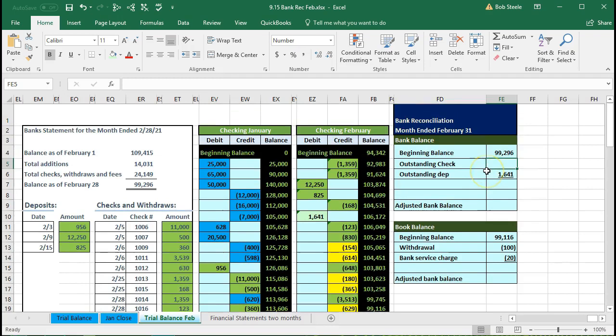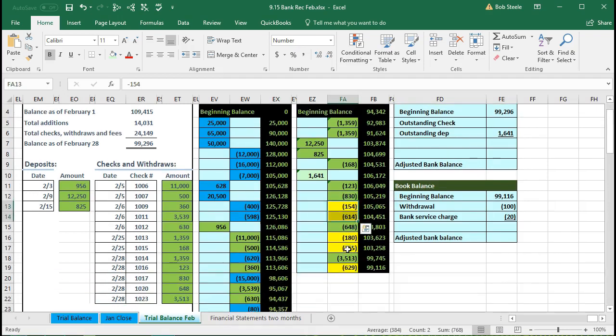So we're going to put our cursor in FE5, and I'm just going to point and click and add these up. So in essence, I'm adding this plus this, and then I'm holding down Control, these two, and that. So all the yellow accounts, if I just click on those, it'll sum up to 1,942. Let's do that with a formula, and we'll point to all those. So we are in FE5.